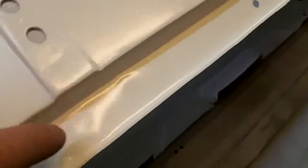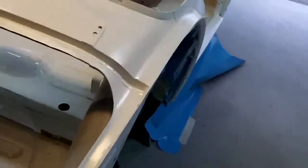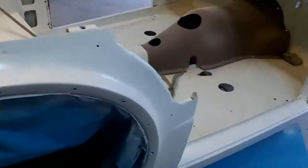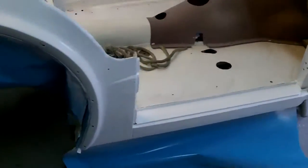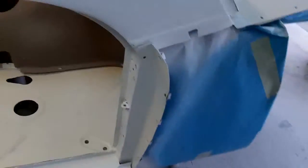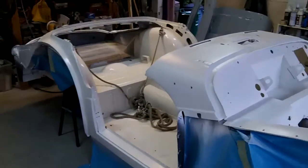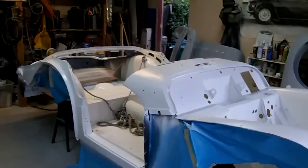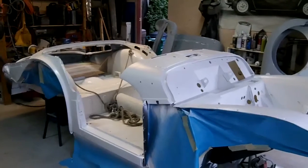It's okay up here but this area is really nicely laid. Overall not too bad. I did get a few runs as per usual — there's a little body line here and it just dropped off that body line. It looks okay. I got pretty good coverage and managed to get underneath the sills okay. So that's pretty much it for now. I'll call it a night and we'll get back out here again tomorrow and we'll figure out something to do. Talk to you later, guys.